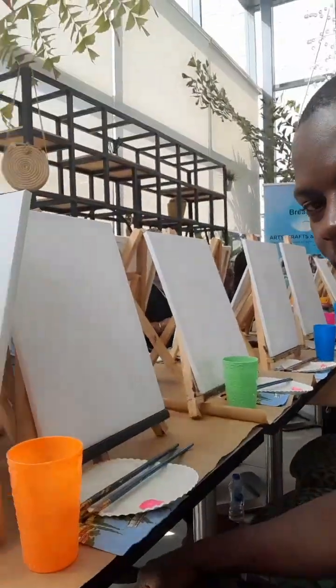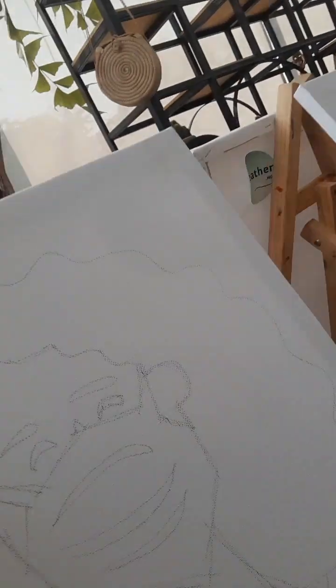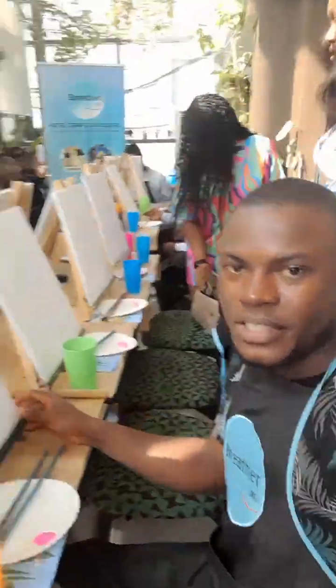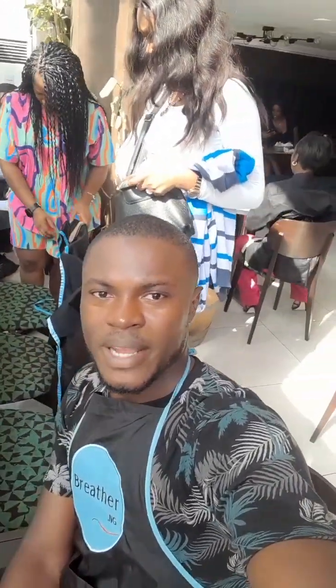Right, I'm gonna do some artistic work over here. This is the paint, this is my brush, and this is my workspace. So that is it. Understand? See all of us sitting here, it's a competitive environment. We're here to learn how to paint, and it's a good one. So join me, let's do this together.